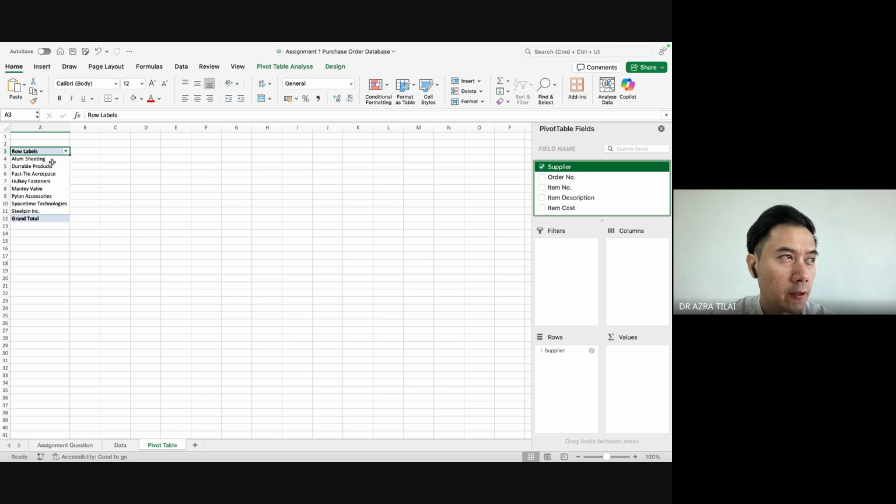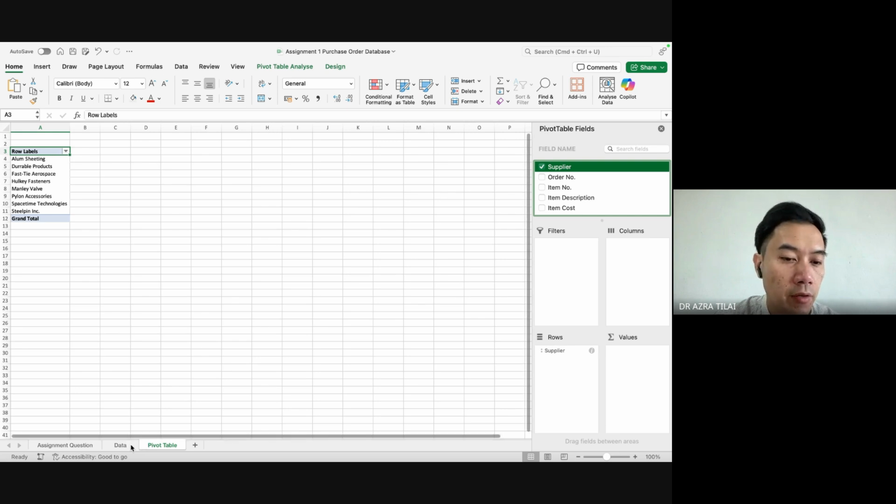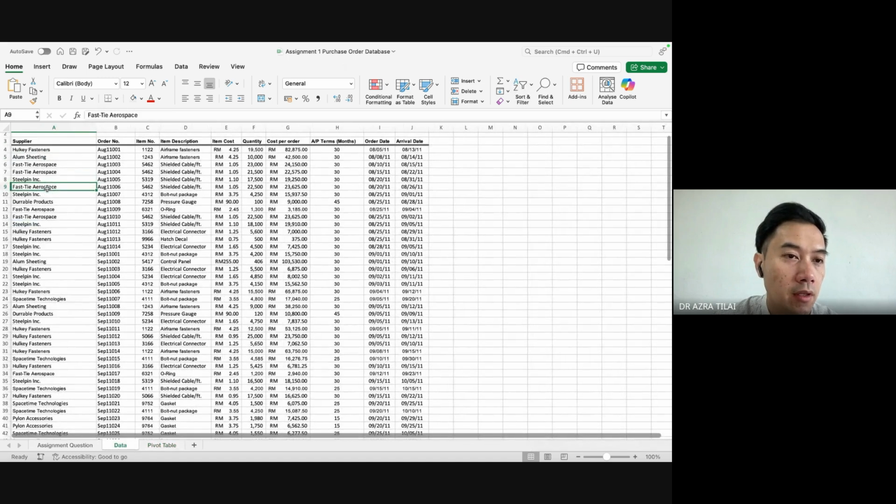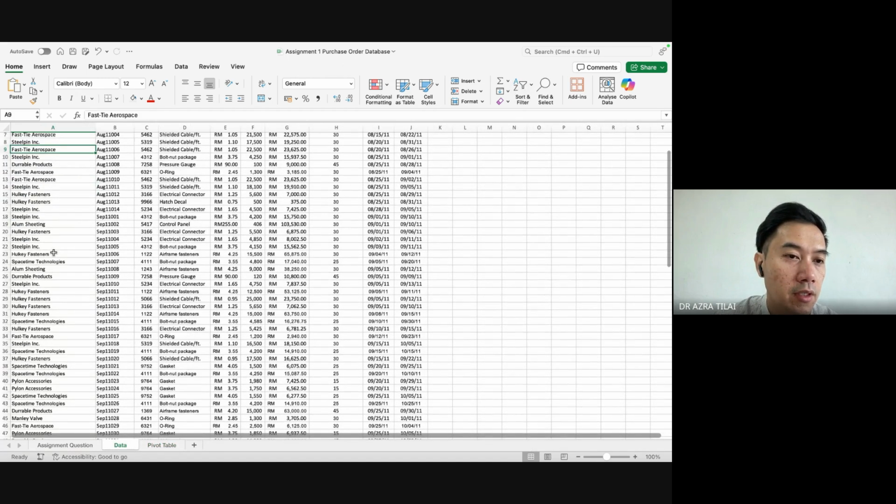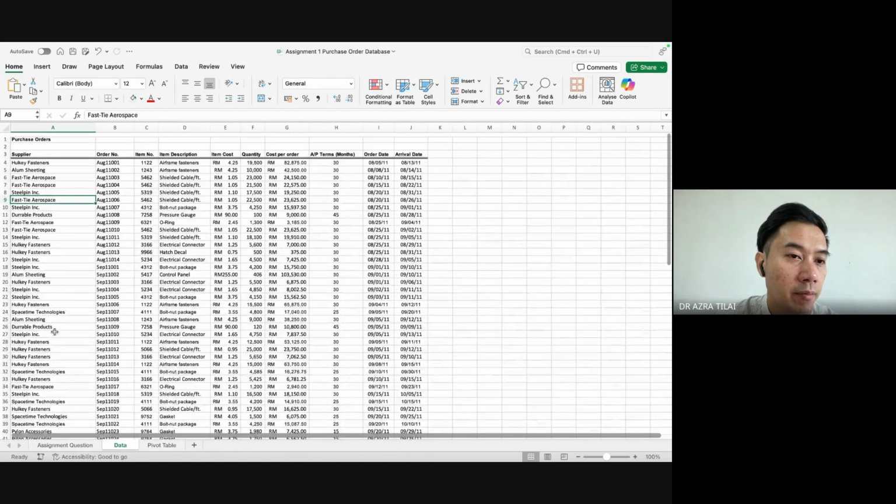combines all of these same ones. These are suppliers, right? So if we see here, all of the suppliers are repeated and jumbled up. So it's kind of messy, right?